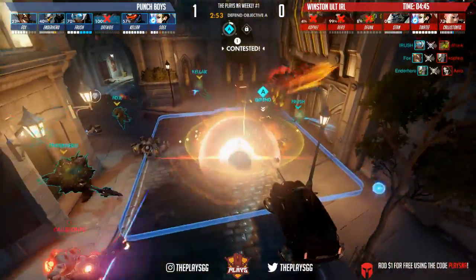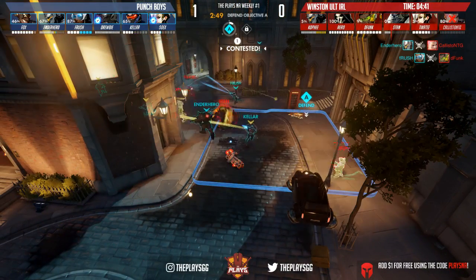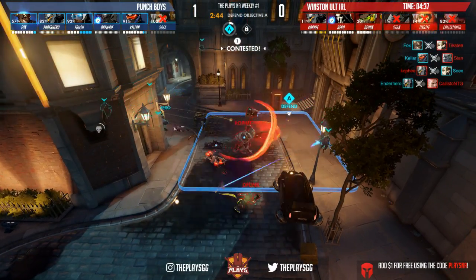Calliston and Defunct on the point. Now Stan pops his Gorilla Ultimate, knocking people off of the point. No tick secured just yet. Lots of time actually bleeding off the clock right now.